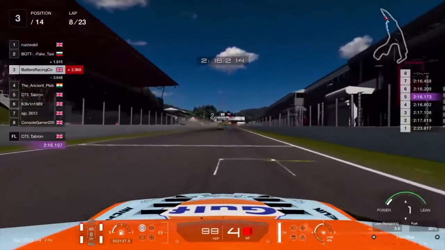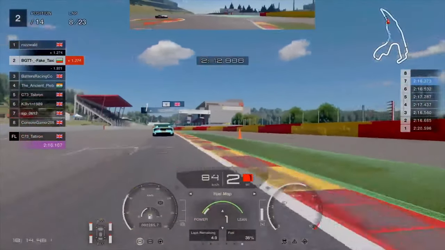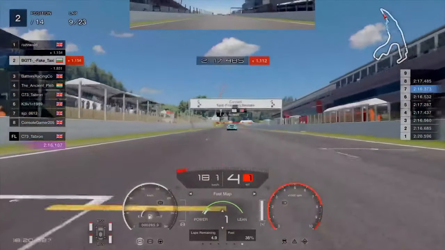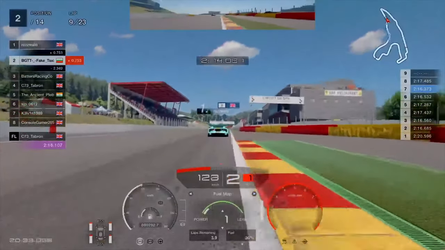1 lap later, I'm now down to 30% of a tank, whereas Dimitar, he's got 38% of a tank still left. So he's got 8% in hand on us, which is a huge amount of fuel when you're this late on in a stint. Another lap later, I'm down to 22%, whereas he's now on 30%.